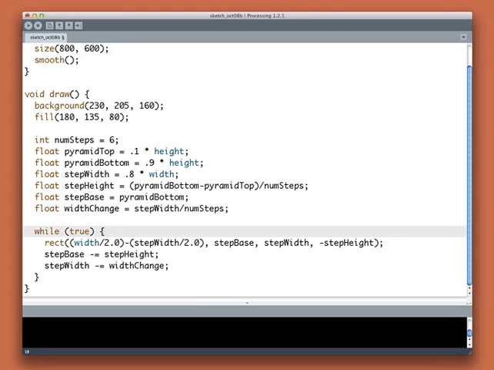You're really going to be happy if you saved your program before you ran it. Remember, Processing never auto-saves for you, so you always have to save manually. My habit is to save before I run every single time. So let's fix this test. We don't want it to be true forever. We want it to be true as long as the base is below the top of the pyramid, meaning it has a larger numerical value.